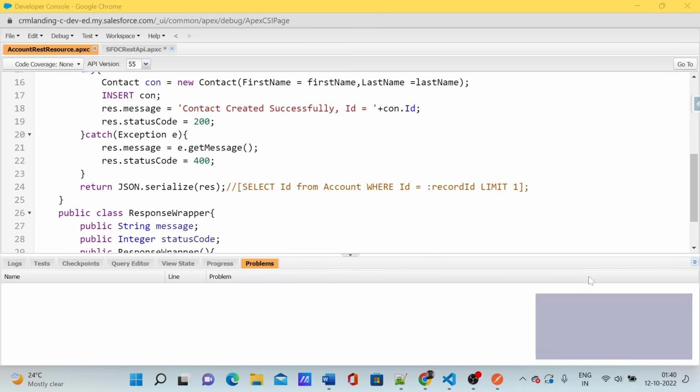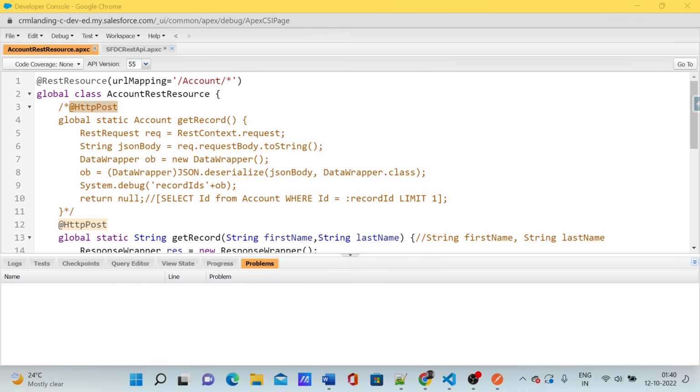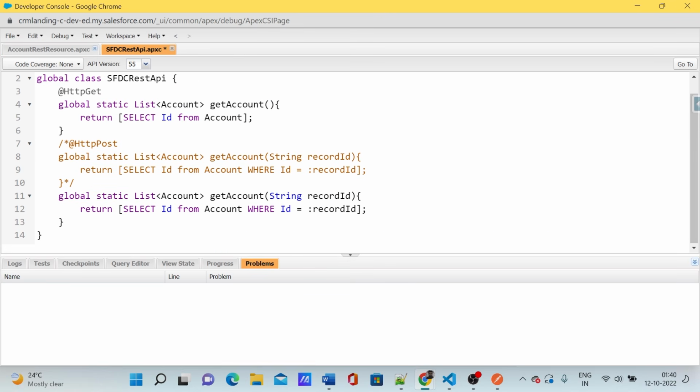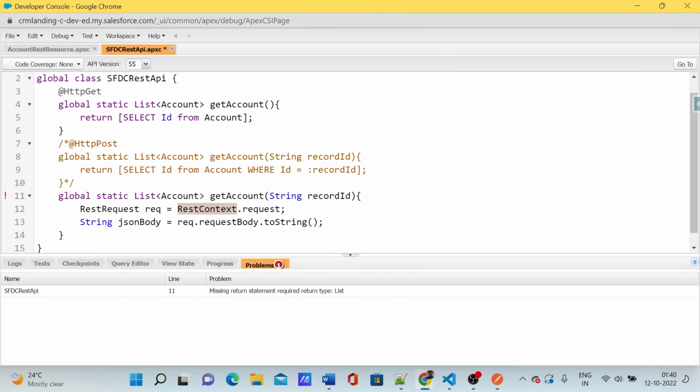Let me show you. We have the REST context basically. That will give us the complete request, and that we can change into JSON, and after that we can use a wrapper class to convert it into a readable format.